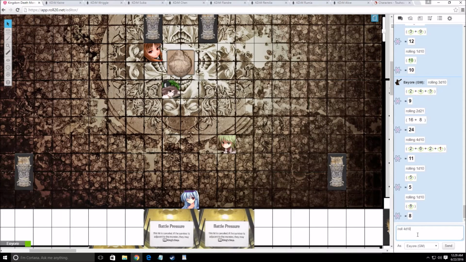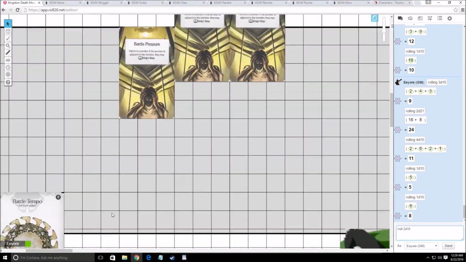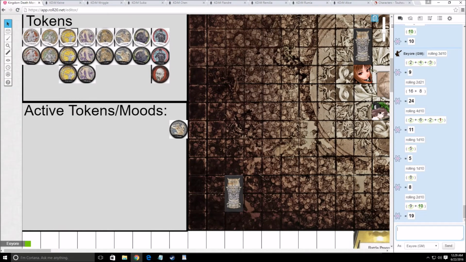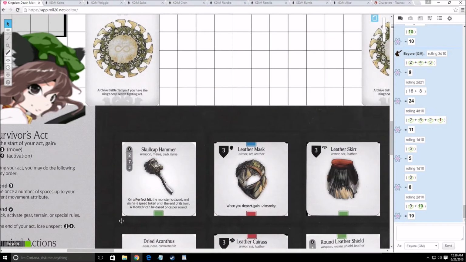So Chin has 2 attacks with the Skullcap Hammer. If she gets any perfect hits, it will debuff him. So that'll be awesome. Really, I'm just going to try to get rid of the battle pressures. So 2d10. That's a perfect hit. Awesome. That actually gives it a -1 speed until the end of its turn, which is actually super useful right now. So there you go. -1 speed.